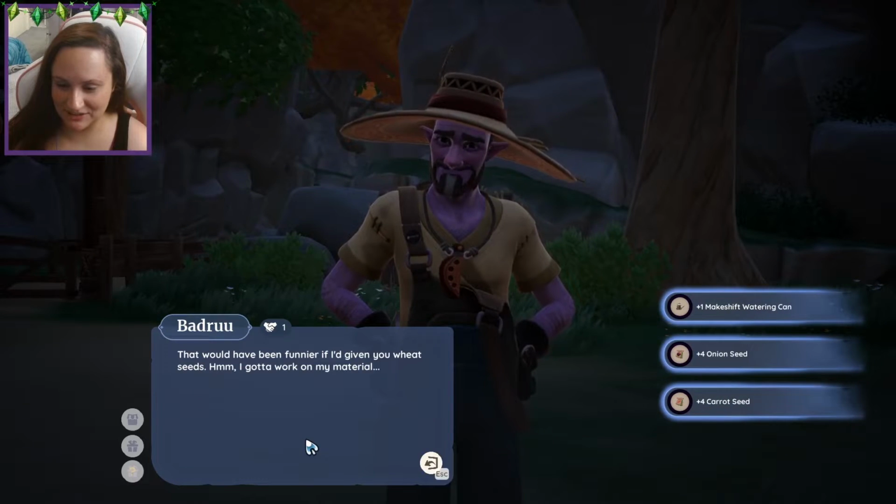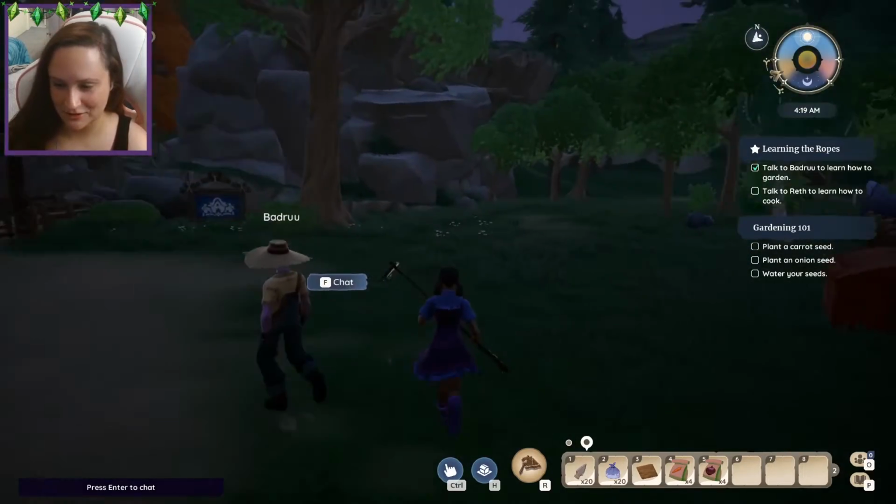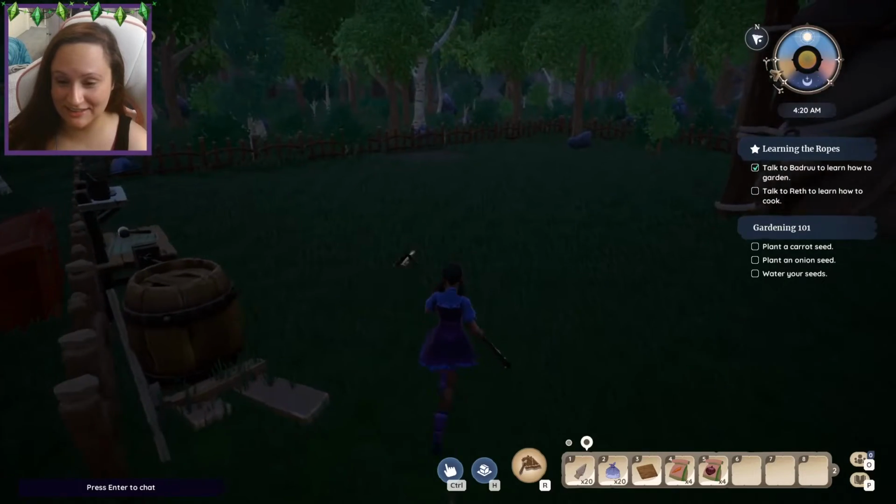That would have been funnier if I'd given you wheat seeds. I gotta work on my material. Like bananas and peel out. He's hilarious. I freaking love him.